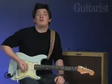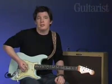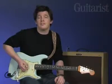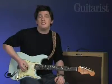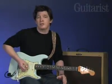Now Stevie Ray used all kinds of amps, including Marshalls, Fenders, and of course the fabled Dumble. As a start point, the clean channel of most Fender valve amps will do a good job. This is a Fender Blues Deluxe. You need to turn it up to get the amp and speakers really working, and make sure there's plenty of midrange in the sound. It's a very revealing tone, as you can hear.